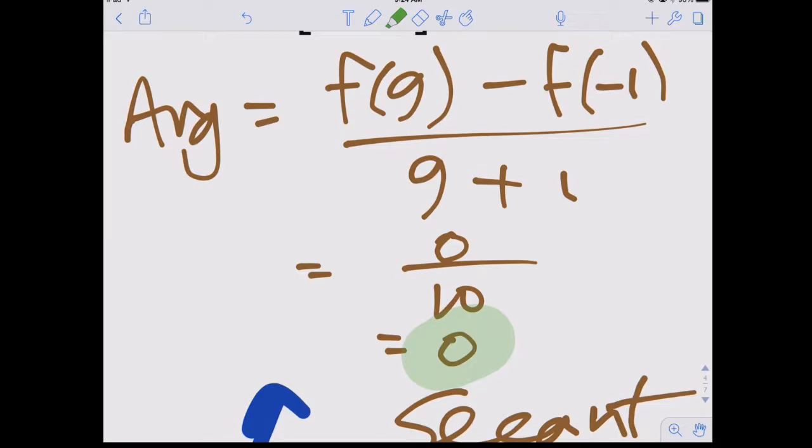But is it possible for me to actually go somewhere and still have an average rate of change of 0 if I'm not driving? What if I start here and I go walking around for about 2 hours, and at the end of 2 hours, I end up right back where I started? My final position and my initial position are the same. What's my displacement? 0. What's my elapsed time? 2 hours. What's 0 divided by 2? 0. So you can have an average rate of change of 0 and still have gone somewhere in between. But if this also represents the slope of the secant line, what kind of line has the slope of 0?